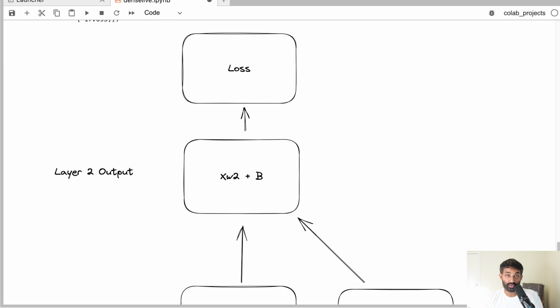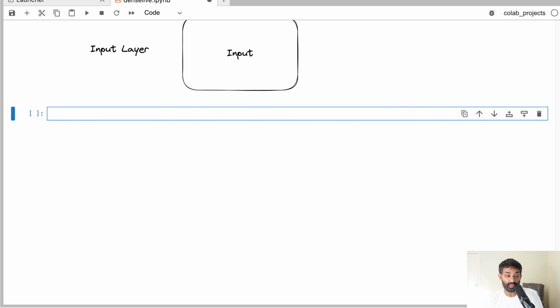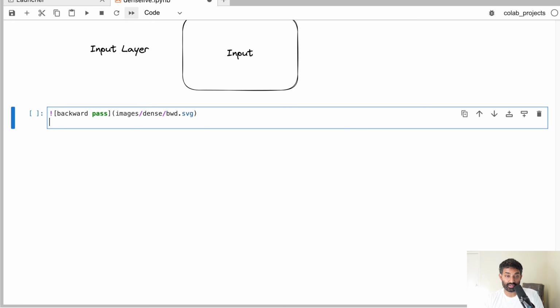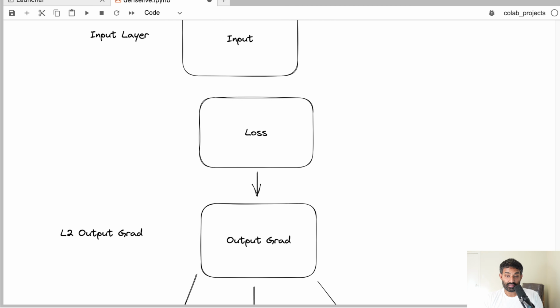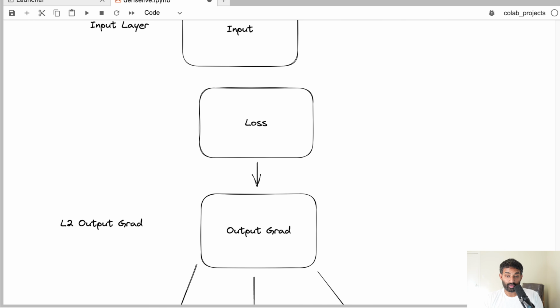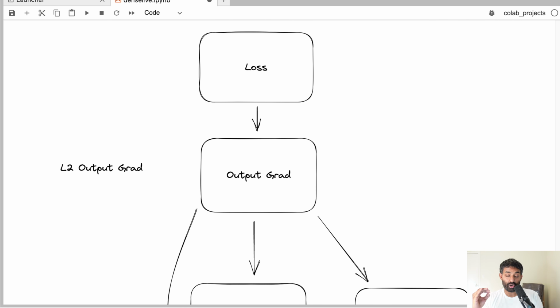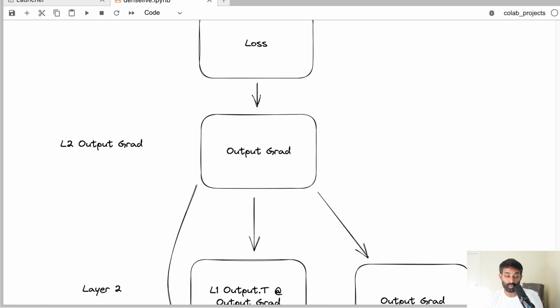All right, so to do a backward pass, as you may have guessed, we basically reverse these operations through the network. So let's visualize what the backward pass looks like. So the goal of the backward pass is to essentially calculate the partial derivative of loss with respect to each parameter in the network. So we start out with our loss with respect to the output, which was the output of our MSE grad function just now. And this is what we're going to call our layer 2 output gradient.